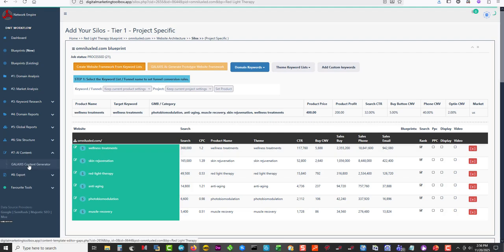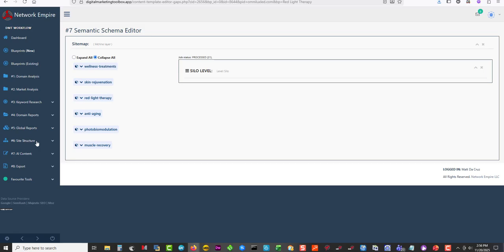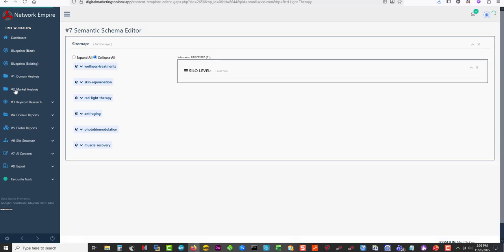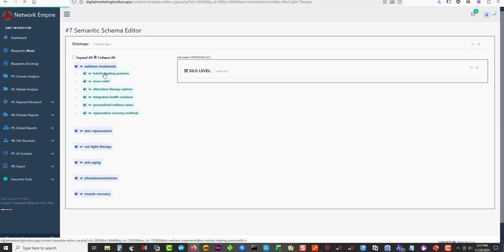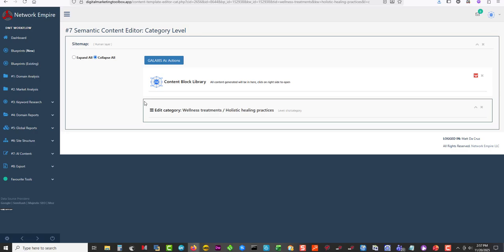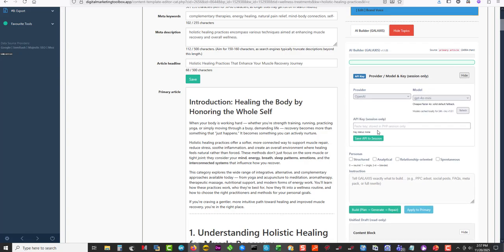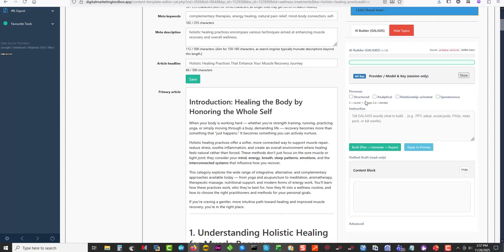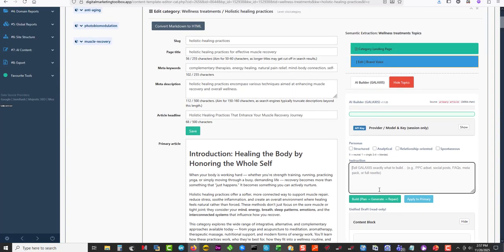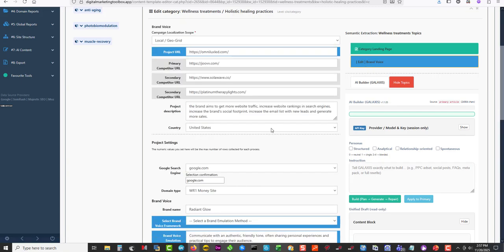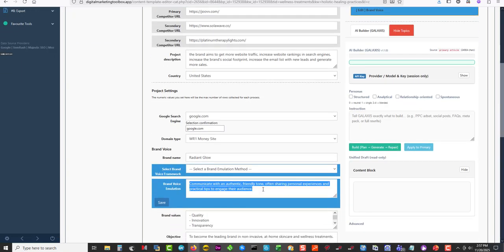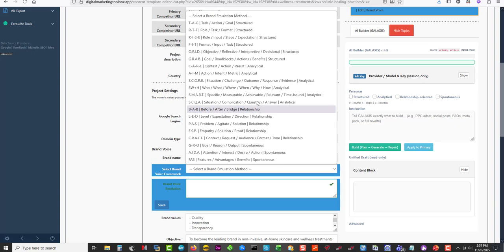So I'll go to content. And I spend my life here in number 6 and number 7 and number 2. That's where I work every single day. Let's just say I'm working on the other article here, the holistic one. Once I put my API key in here and I save it, I can choose how I want things to come out. I just type a prompt over here. Should I want to have a default, I can remove my brand voice, or I can put in specific instructions. So for example, I can remove that and I can come in here and I can say, okay, cool.